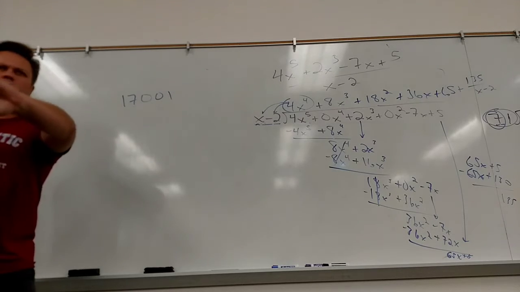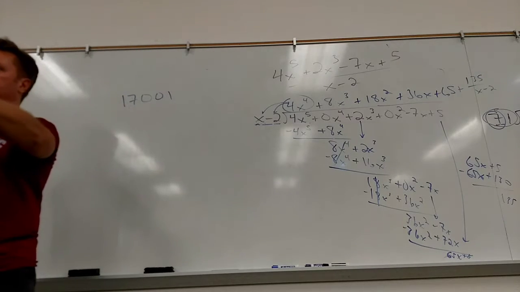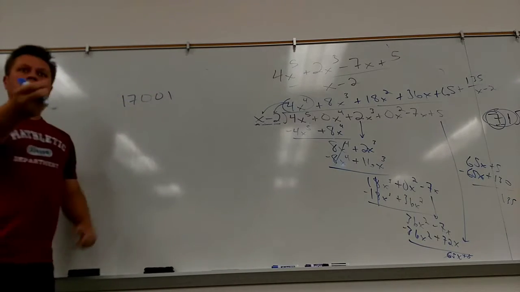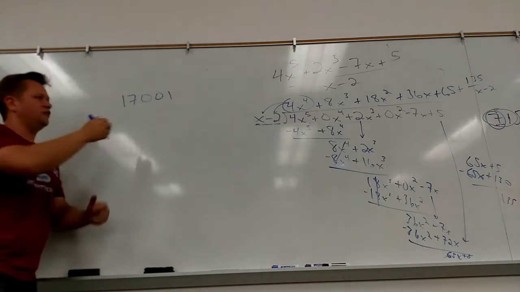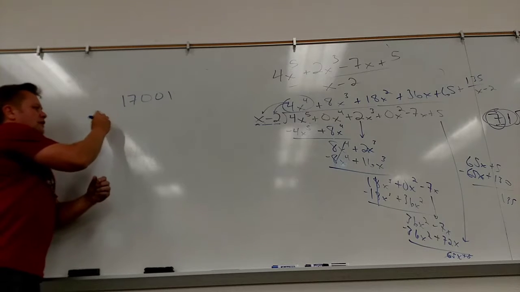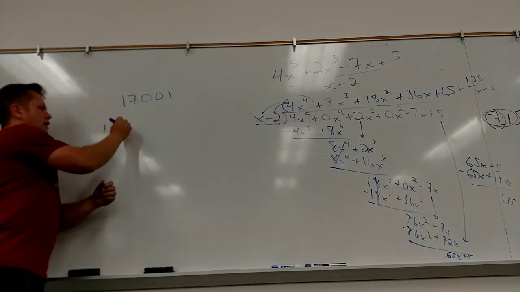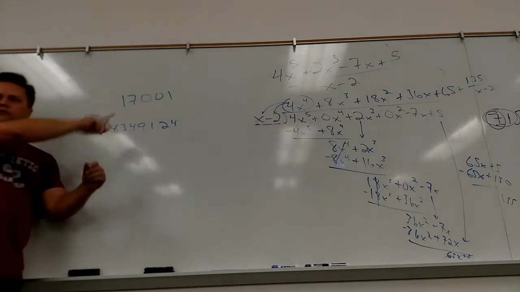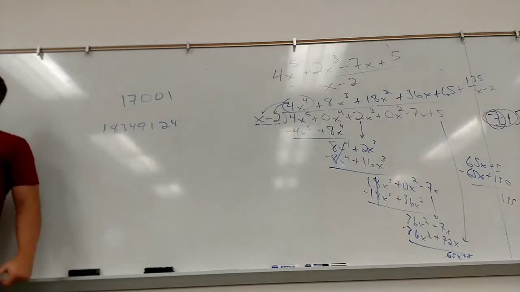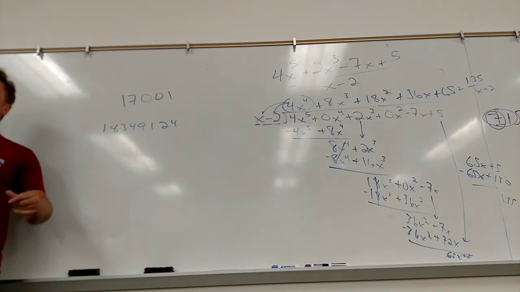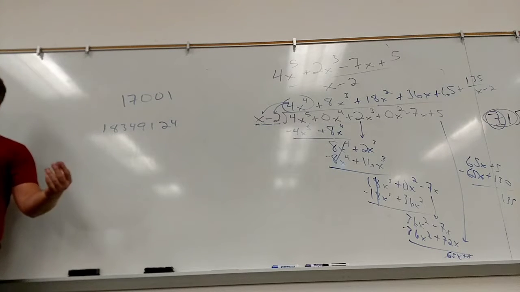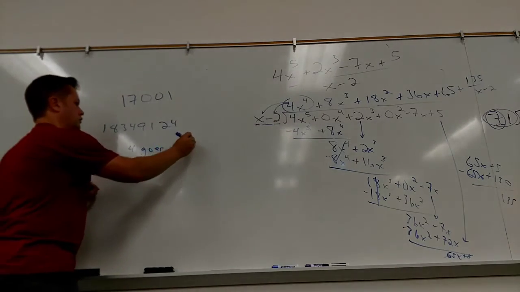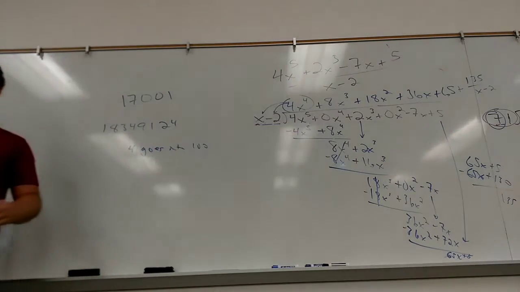So even numbers you should all know. If they're even, 2 goes in. If it adds up to a multiple of 3, 3 goes in. What about 4? The neat thing about 4 is, as long as the last 2 digits are divisible by 4, then 4 goes into the whole thing. Why is that? Because 4 goes into 100. So since 4 goes into 100, 4 goes into 100 plus any multiple of 4.